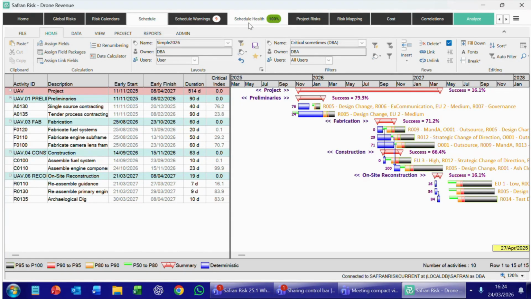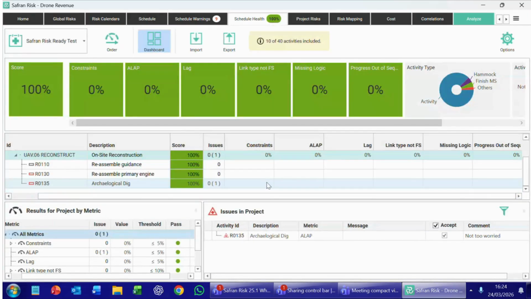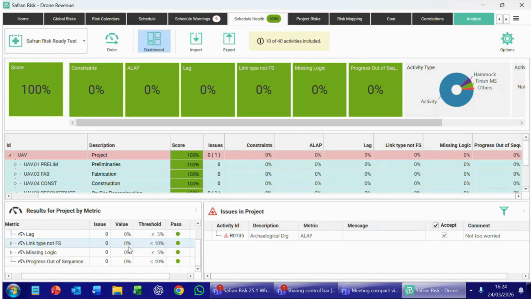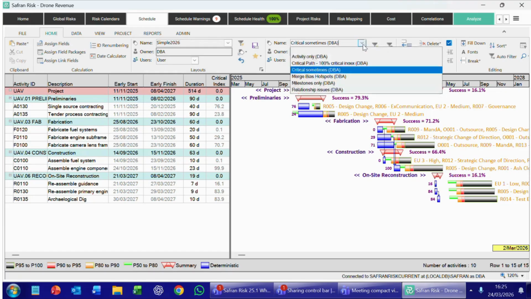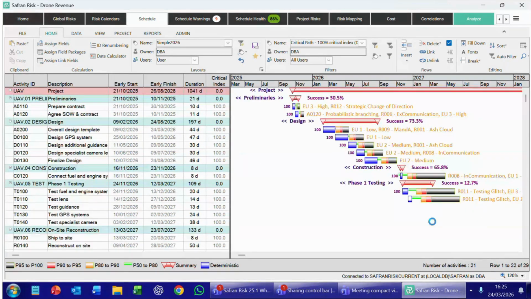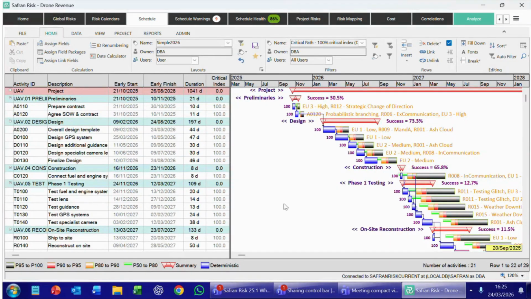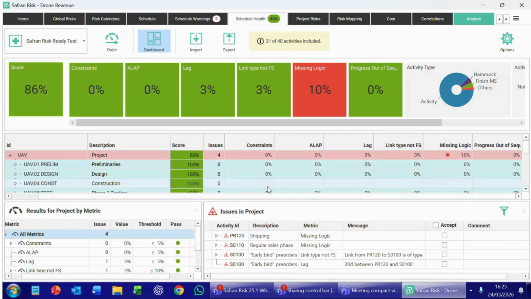And actually, if you then go and have a look at the schedule health over here, what I can see is that these metrics, the counts, dashboards, all of the information here has been updated and is now just referencing those filtered activities. So again, if we take a step back, when we have a massive schedule and we're wondering where on earth to start, we've got thousands of schedule health warnings and so on. What can be a really good test is to find out which activities are either always on the critical path or sometimes on the critical path, and then that's the logical starting place.